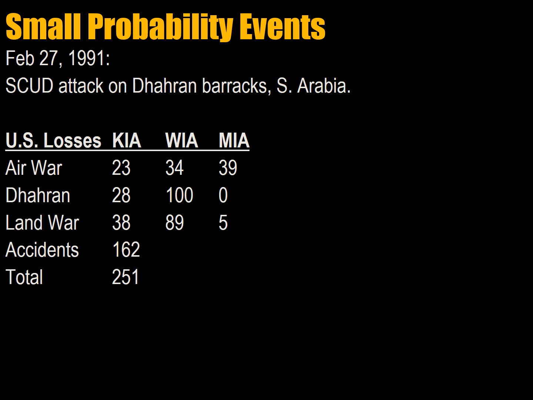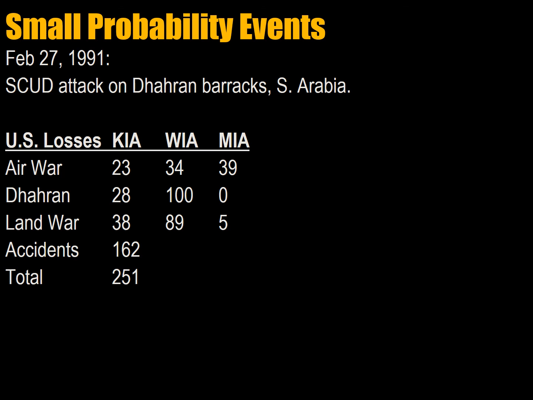Now think about it. What was the logical conclusion from this attack? If 1 million Scud missiles had been fired at Dhahran, the likelihood of a missile hitting the barracks probably would have been 0. These missiles are incredibly inaccurate. So the probability that a missile would have hit that barracks is virtually 0. The policy conclusion, however, was different. Because of this 1 in a million strike, huge amounts of money were misspent to save lives that'll probably never be lost again under similar circumstances.